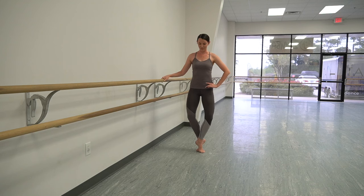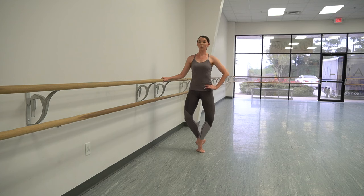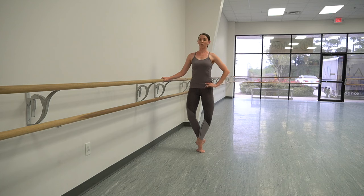2, 3, 4, 5, 6, 7, 8. Pulse, 2, 3, 4, 5, 6, 7, 8. Sorry, I'm just turning so you guys can see what I'm doing with the different angles. Keep those knees bent, keep pulsing. Down, 2, 3, 4, 5, 6, 7, 8. Down, 2, 3, 4. Knees stay bent. Thighs burning out right here.